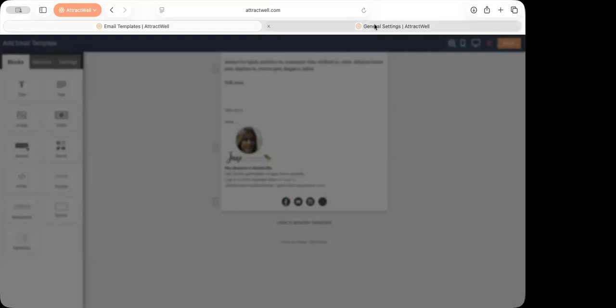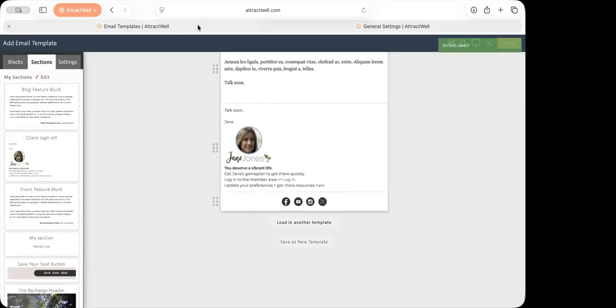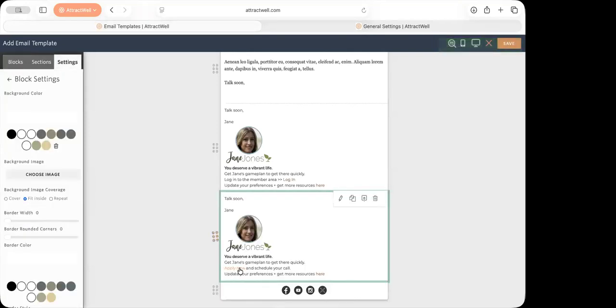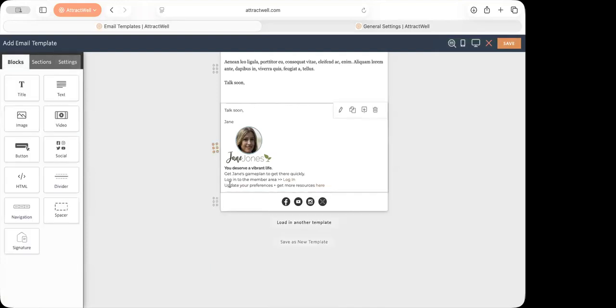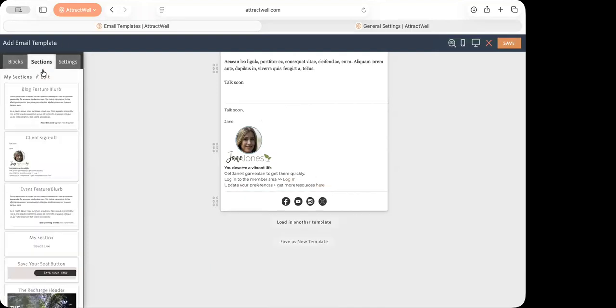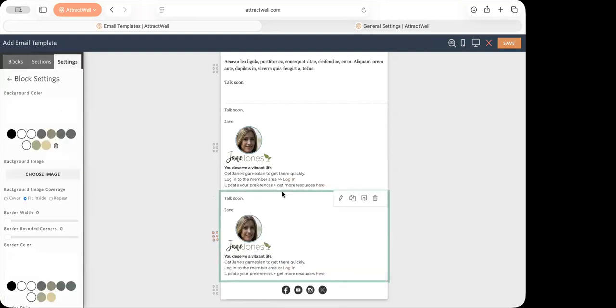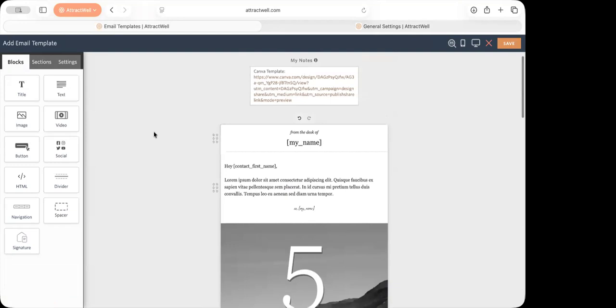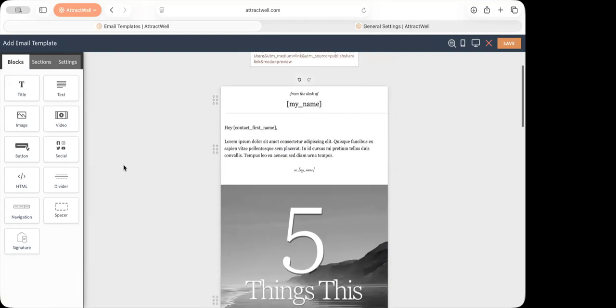And if I want to use the one that's in my general settings, I could always still just come back over here to blocks and drag over that original version. And you can see that that's there. Right. So now if you want to use an alternate version, you can just simply go to your sections here, and there's my client sign off. And this is something that I can make sure is included when I'm sending something out to clients, right? Okay, so let's take a quick look at how we can make some modifications here. Make this look a little bit more like our brand, right?